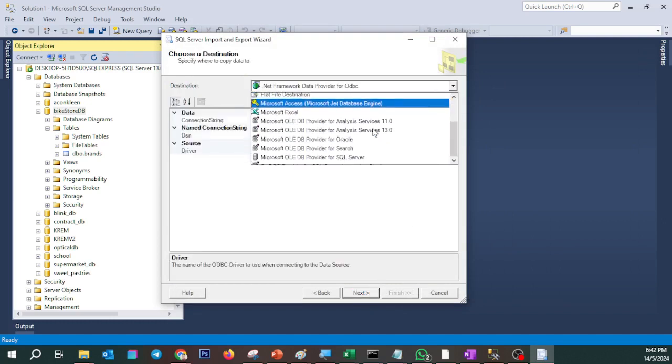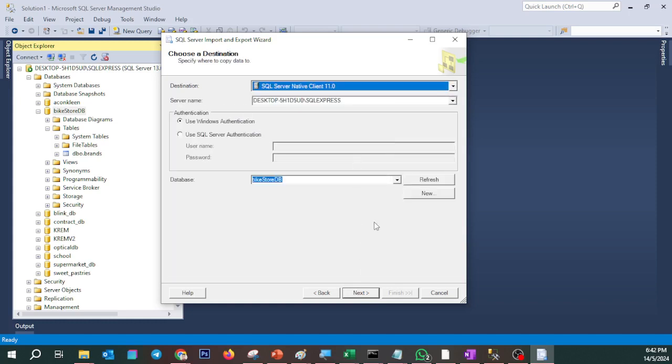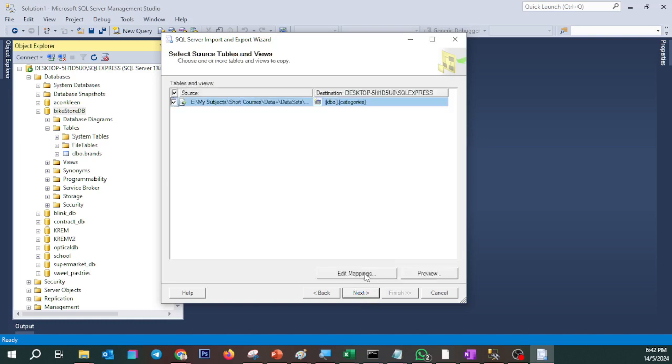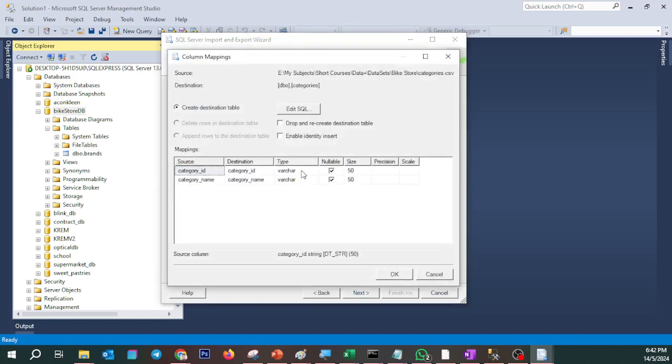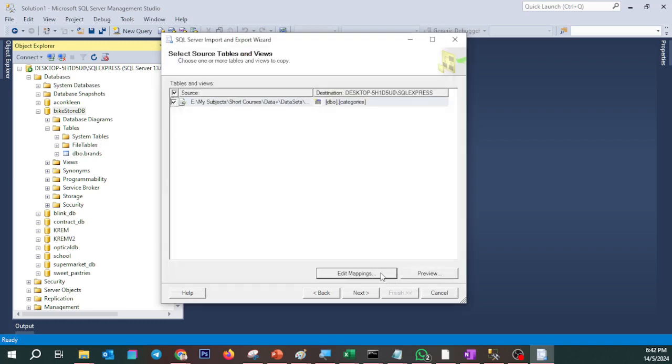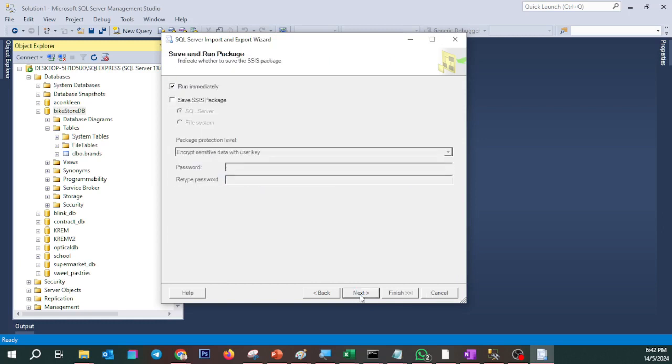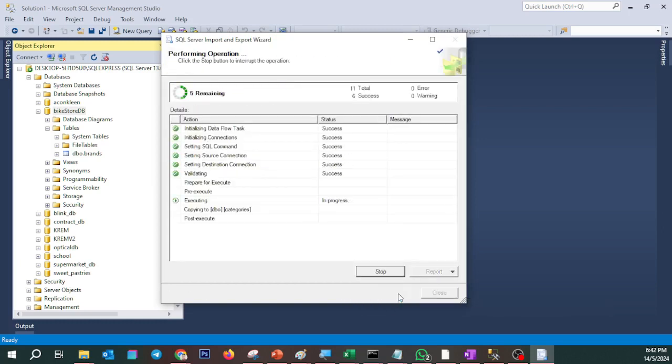Here, look for the source, SQL Native Client, and the destination database. Next, edit mappings. We're going to change category ID to integer. For category name, if you're not happy, you can change the size. Actually we can use this enable identity insert for the primary key, but it's okay. Next, and next, and next, and finish.